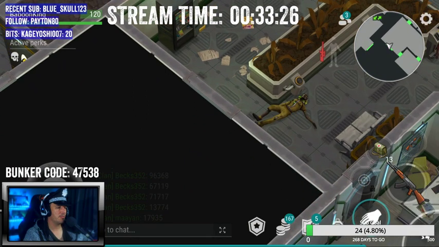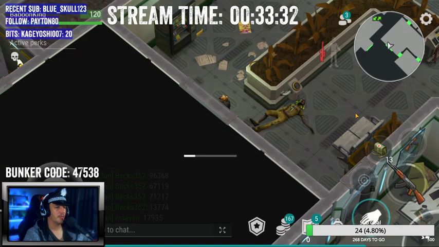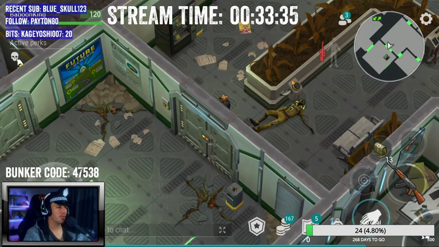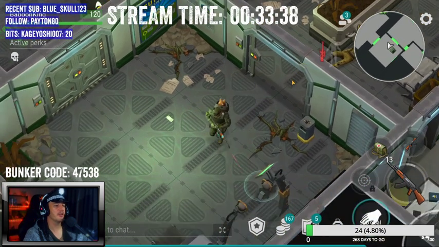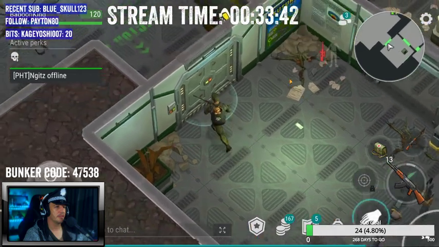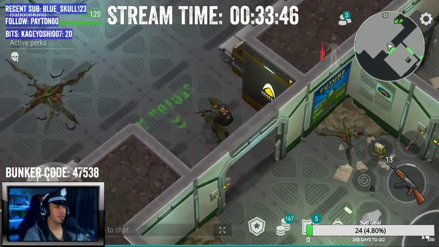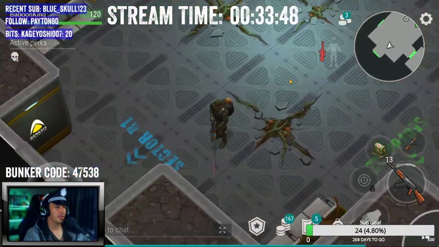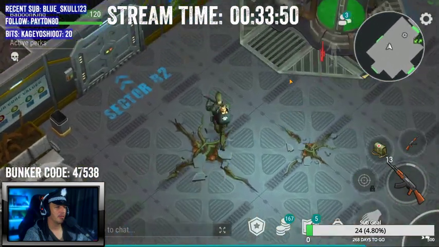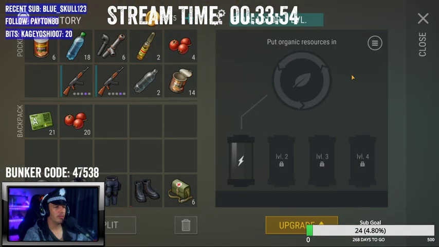Okay, let's weapon check. Weapons all good. We got two AKs left. There we go. Alright. Let's go, let's go. Yeah, it's just like open doors, open fire. Build a fabricator. Oh, is this it? Oh, all right.